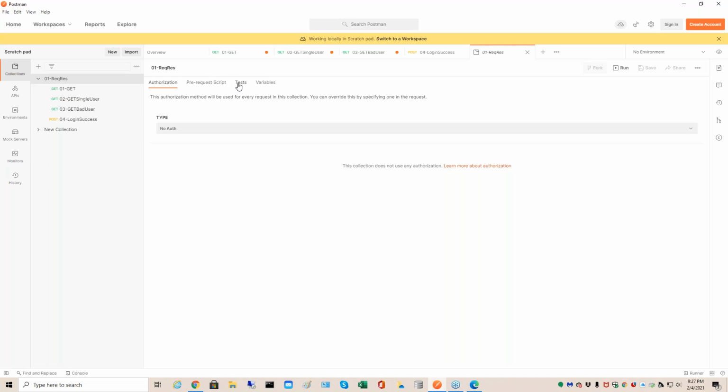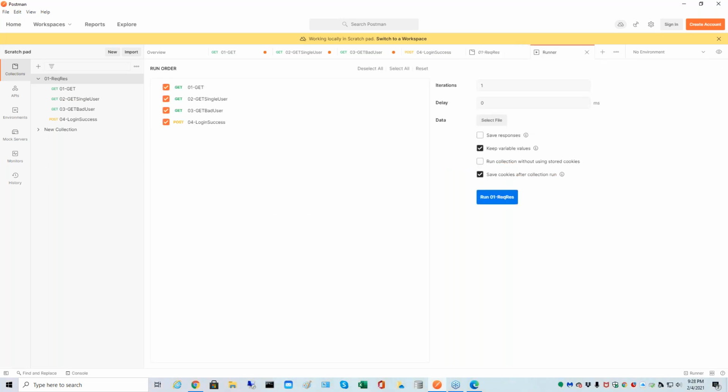Each of these are tabs, team. If you look above: overview, get, post, 01 regress. So come below, there's a run icon to the right of it. There it is. Thank you. No problem.